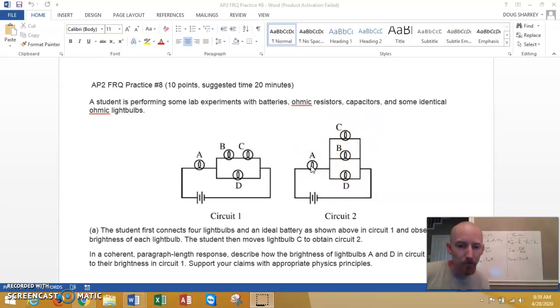A couple of things about circuits. I always say that batteries are dumb. Batteries really don't know what they're connected to. They just know that there's a certain potential here, and there's a certain drop. Your battery thinks that it's essentially connected to just one thing. These two are in series and they're in parallel with D, so really all three of these are acting as if they're one bulb that's in series with A. And so the battery thinks it's just plugged into one thing.